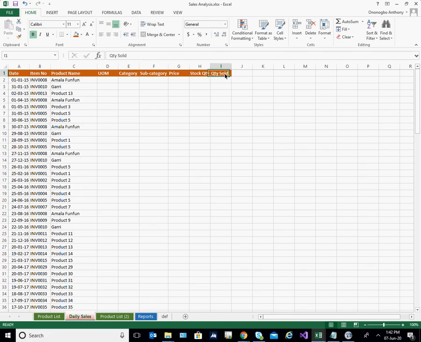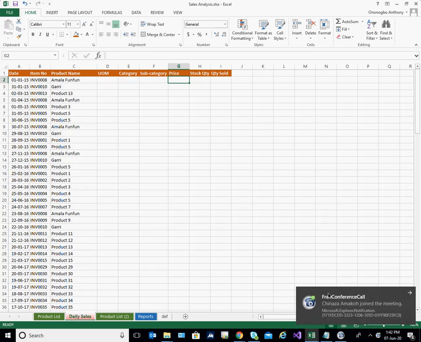By the time you are about to sell, and you see that your stock quantity is less, you have to know what to sell. So this is just the reason why I want to put it. I'm going to use VLOOKUP to pull everything here. I hope we are all completing the class, because this part is very good, very sweet. I'm not going to do the VLOOKUP one after the other, but if you miss it, the video is there. Catch up with the class by watching the videos.